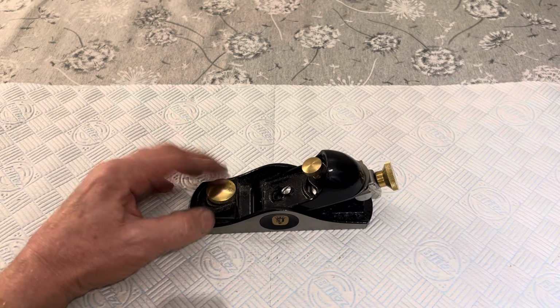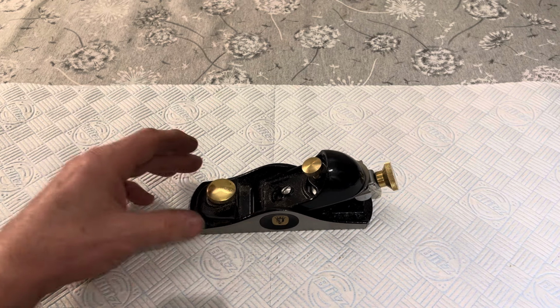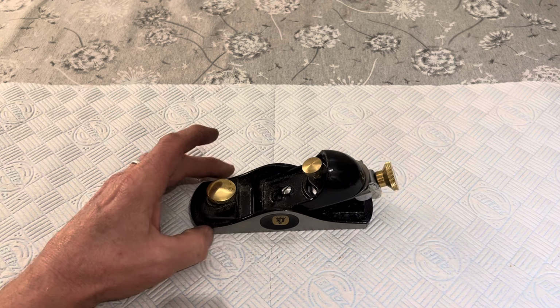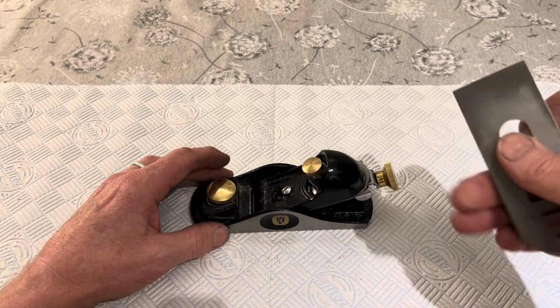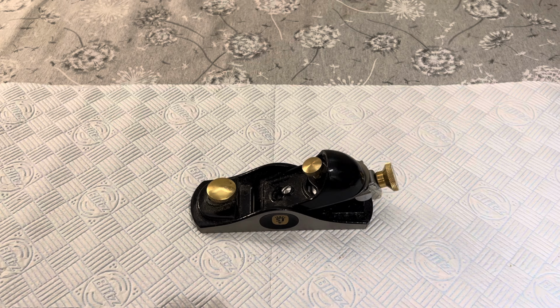So if you've got one of these and the blade's let you down, then adapt a Stanley blade to fit. It's a worthwhile upgrade, it's a lot better blade, I have to say. Even though mine was usable, the Stanley one is better. So that was just a brief video to update that and maybe help somebody out who's got a bad blade and can get their plane back working again.